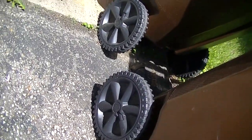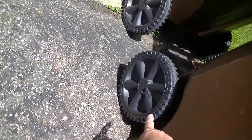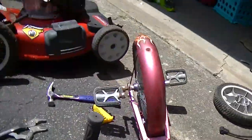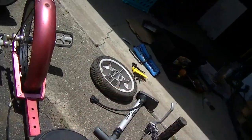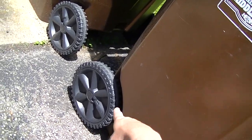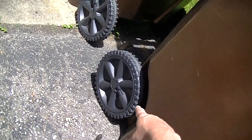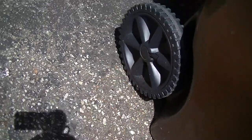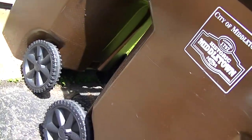You know what's funny? I'm sitting here eyeballing these wheels on my trash cans, because the same dude who gave me this and that machine and the other machines said he had a couple of old trash cans. And I'm looking at it, and those wheels probably would do it. I wonder if it'd be worth it just to get the wheels.